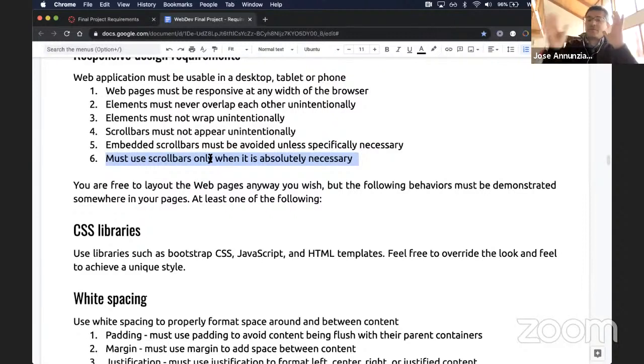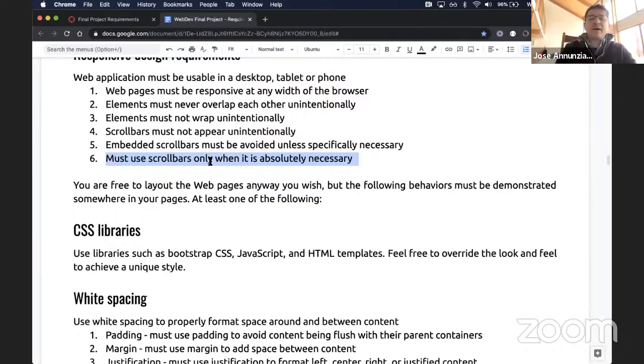Or maybe a large image that you're zooming in on and moving around, that's fine. But it doesn't mean that the whole page should be scrollable. If the table is scrollable, the page should not be. You can scroll the table, but the page stays still.